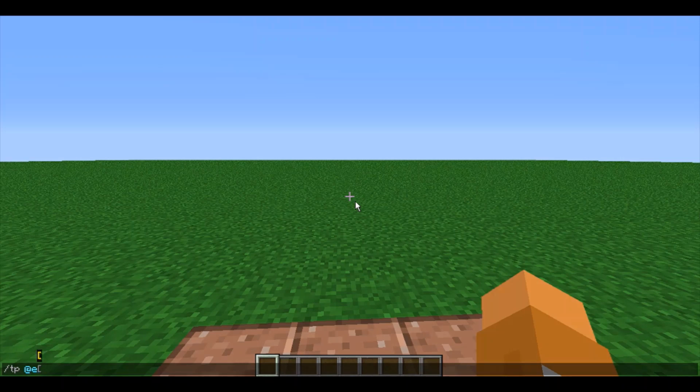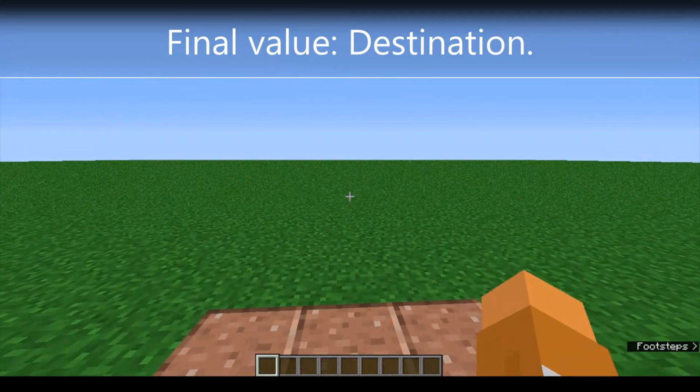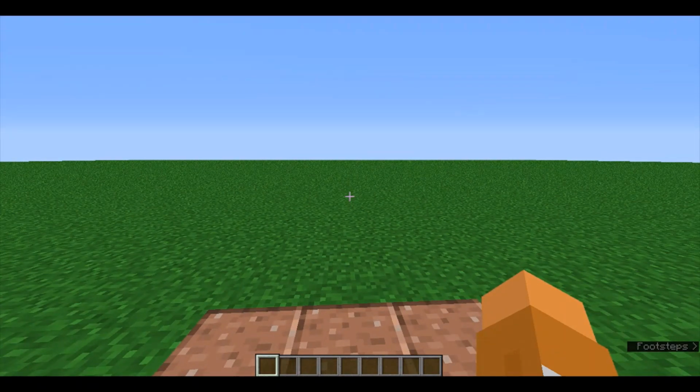To specify a certain entity to teleport, I'll do a square bracket, type, and then the entity name, so chicken, to access every chicken, like so. The next value we're going to want to put on the end of the teleport command will be a coordinate value, a relative coordinate value, or a target value.